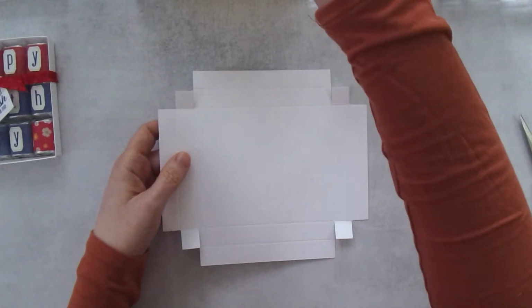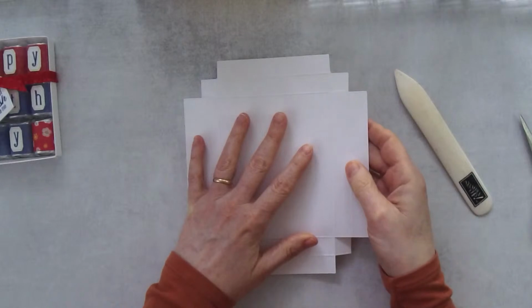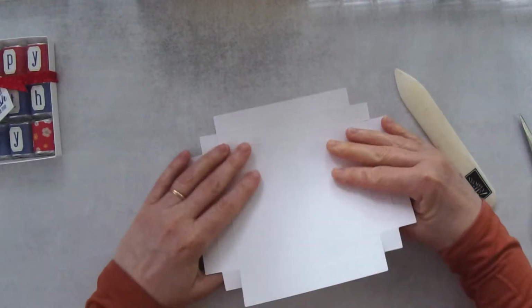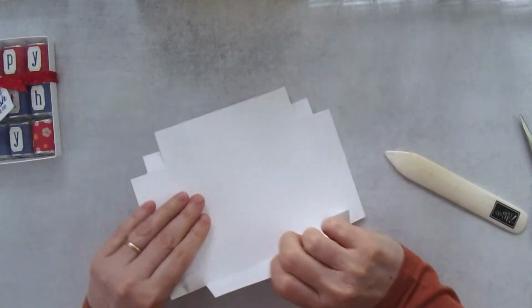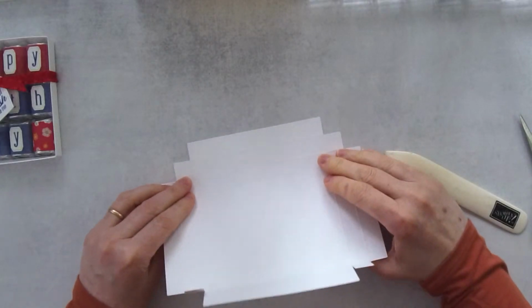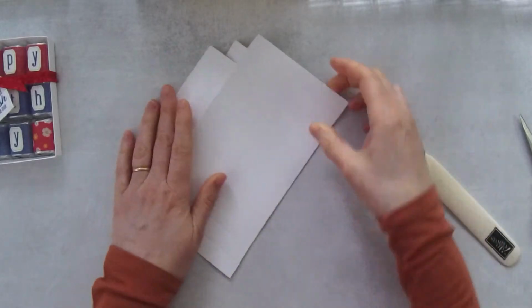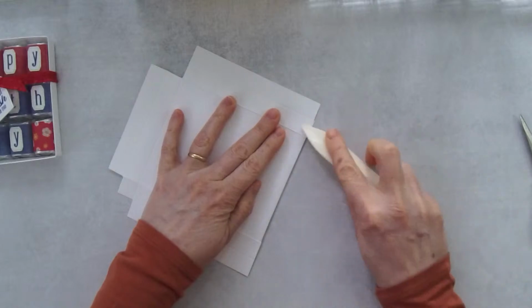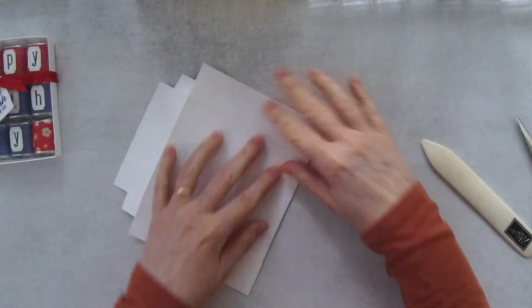All right, next we're going to take our bone folder and we're going to fold this piece along the score lines. We're going to do all the inner score lines first. So let's do this. And then we'll do this side. If I fold up like this, then those other ones will tuck down and actually fold. And then we're going to do the inner ones. And we'll do this inner one.